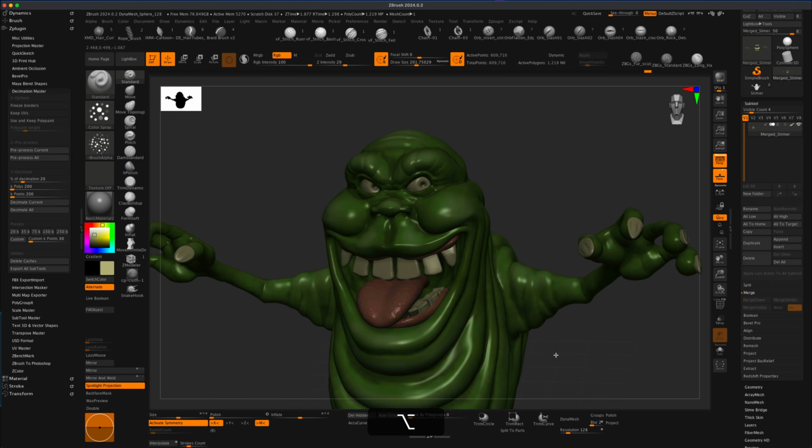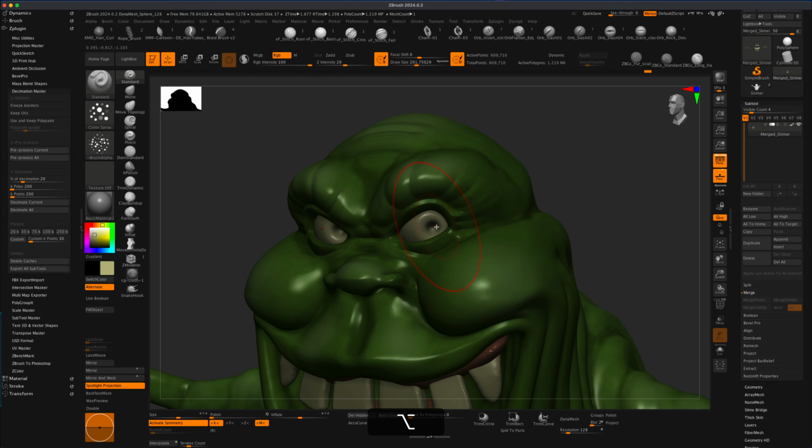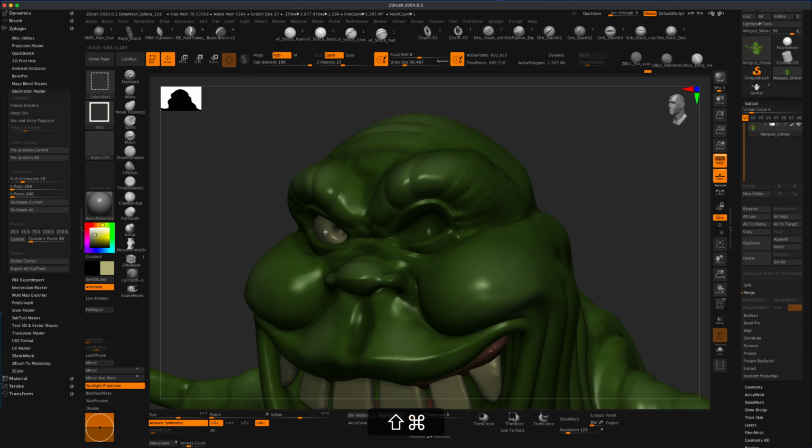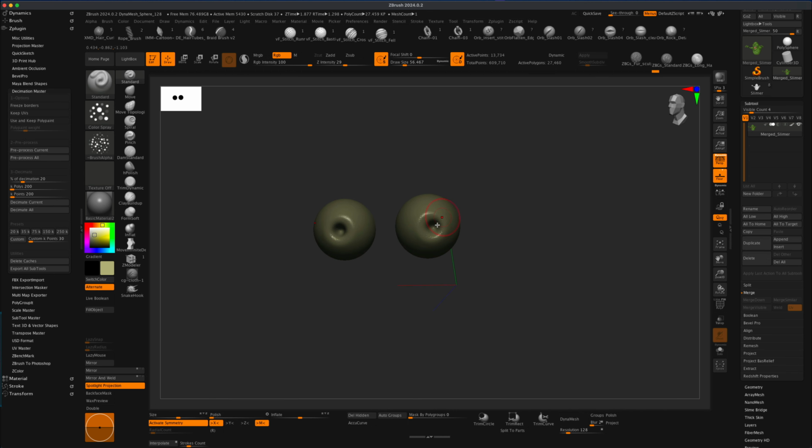Now let's decide if we maybe want to add the eyes, maybe make them a little red. Let's isolate these and do the same thing, Control Shift and drag to flip them, and bring them back. And let's say I want to color the inside of them, right? For that, I'm just going to do dots, alpha 1. Let me just do like a red color.